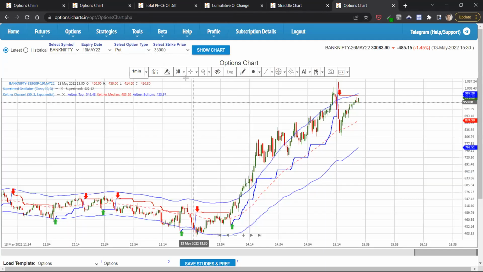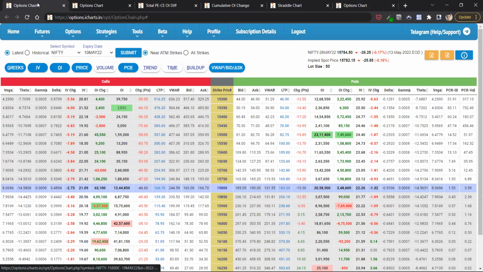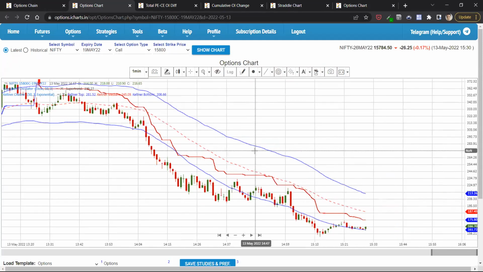If you open option chart, then you have to select here. Generally, it will select the latest expiry and near ATM or at the money strike price, but you still have to change sometimes. It depends on what you're monitoring. But if you have option chain open, then you can quickly jump. You just control click on this LTP, it will open in another tab, the option chart, whatever you have clicked this way. So you can do that.